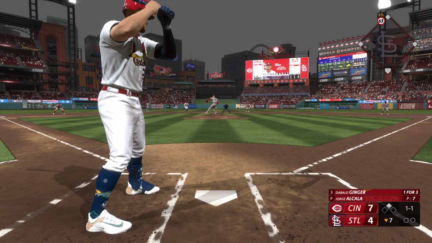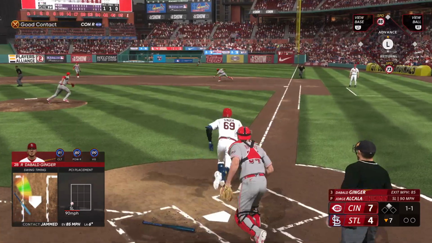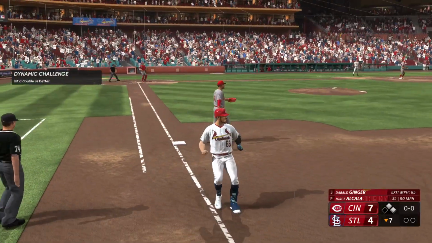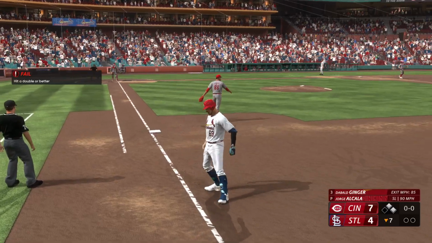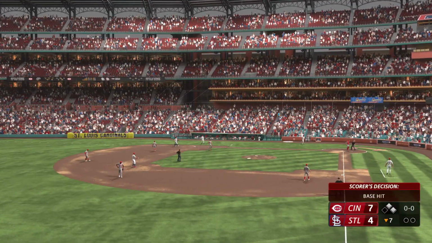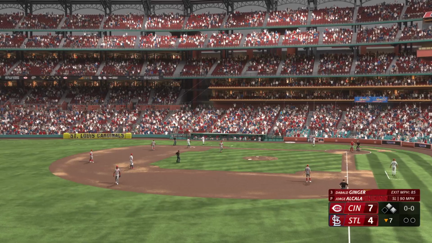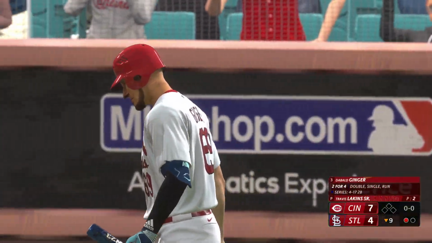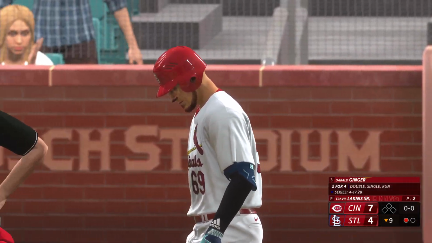The 1-1 pitch now from Alcala is sent to the right side. Oh, first baseman eats him up. And I'm going to be safe. And no double, but we do have runners on first and second here with nobody out in the bottom of the 7th. Finally, some crackerjack did me some good in this one. Doesn't do us any good on the scoreboard, though.